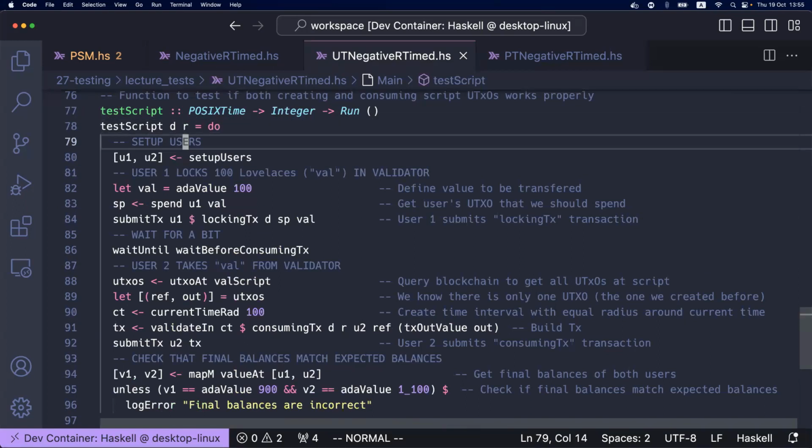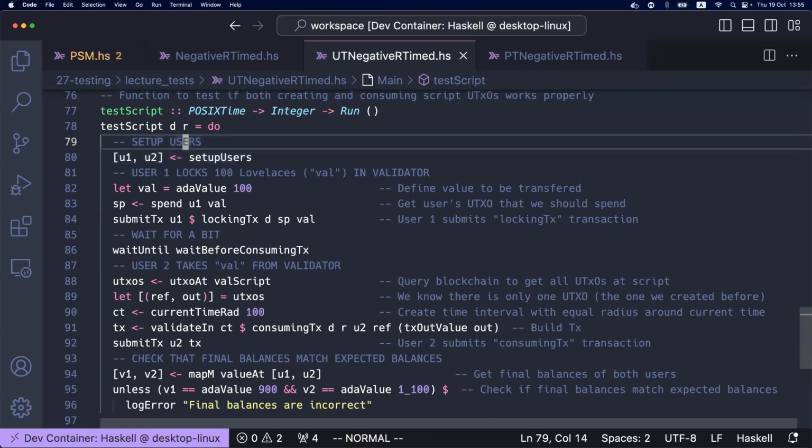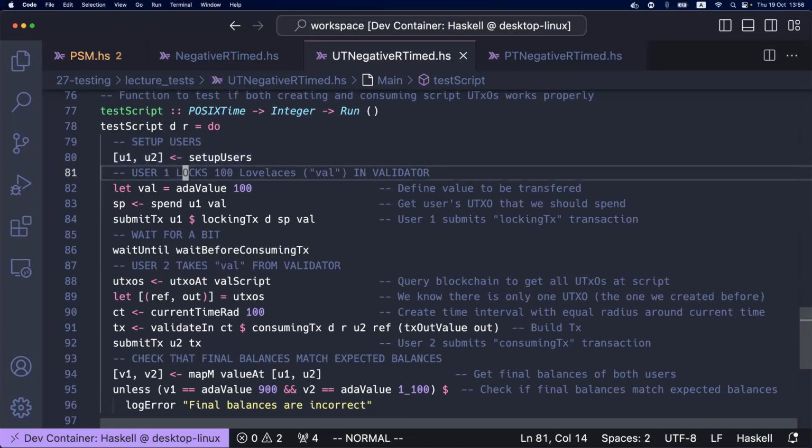And we start the procedures. We have to create transactions. So we set up the users, same as in the previous example. Then we want user 1 to lock 100 Lovelaces in the validator. For that, we create the value.